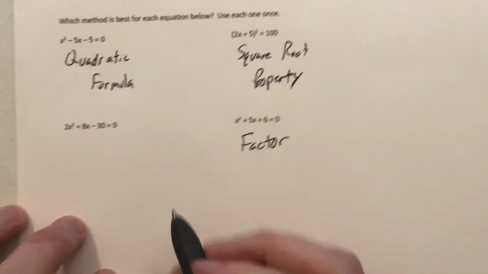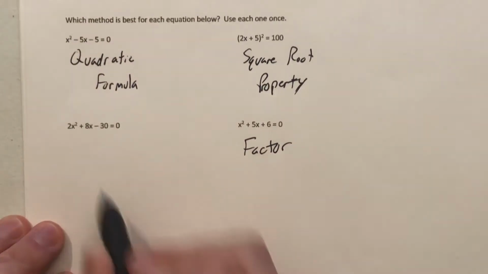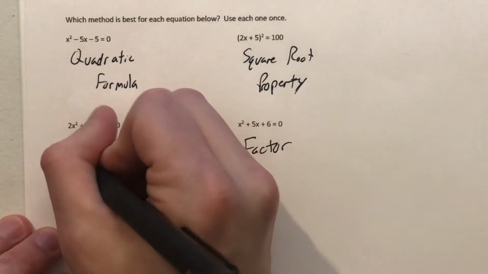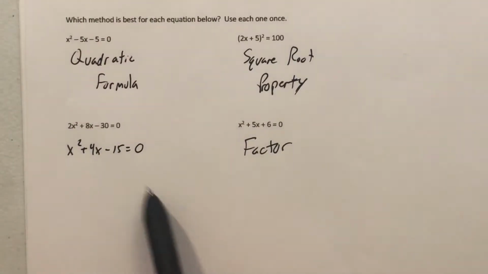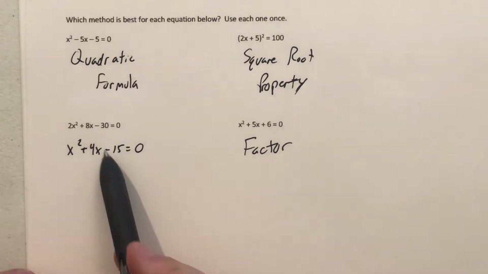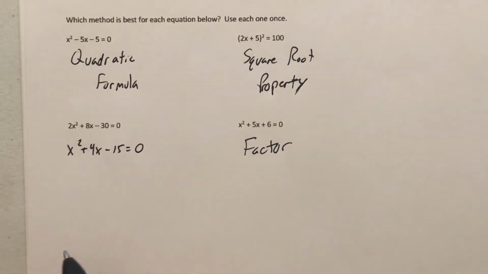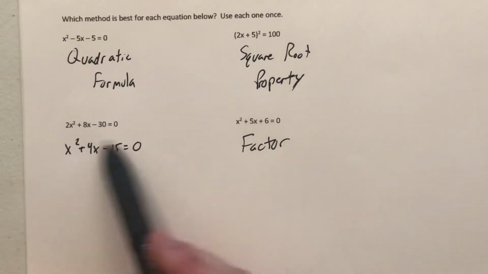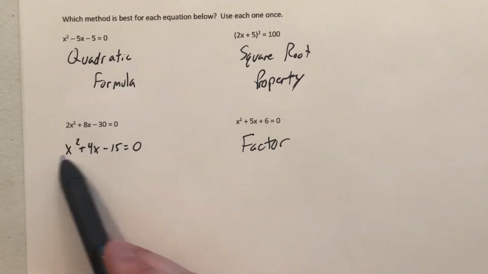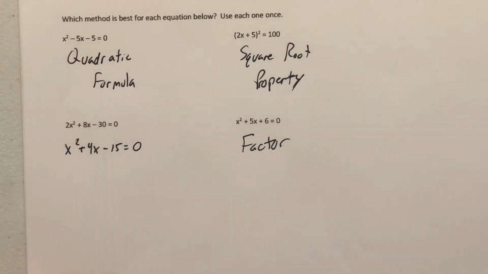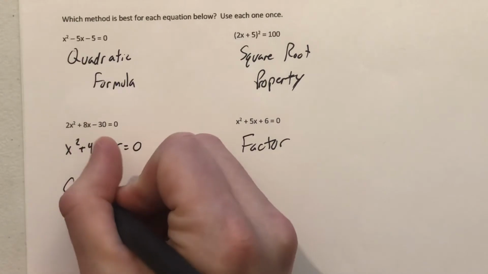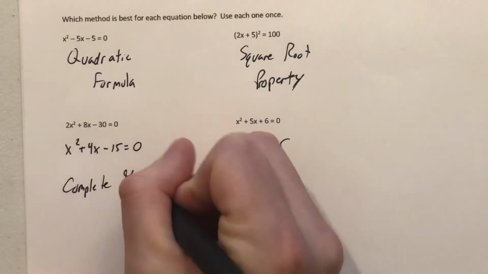Let's look over at this one and notice that if I were to say, I want to get rid of that 2 out front, I could divide everything by it, giving me x squared plus 4x minus 15 equals 0. So we notice that this guy, to find numbers that multiply to -15 but add to +4, that doesn't factor. So we're pretty much left with the complete the square process here. We've used the other 3. But I want to point out that not only did we get to divide the 2 out nicely, no fractions, but b is an even number, so your magic box will have no fractions. So this is a prime candidate for the complete the square process.